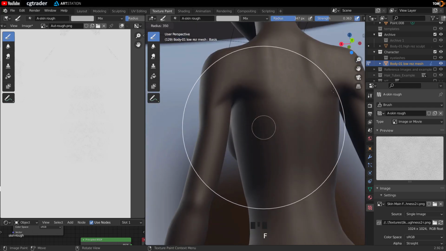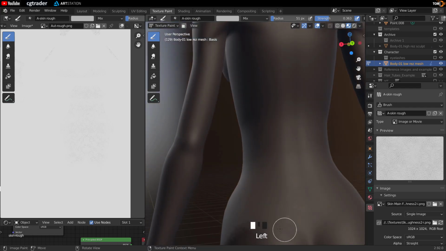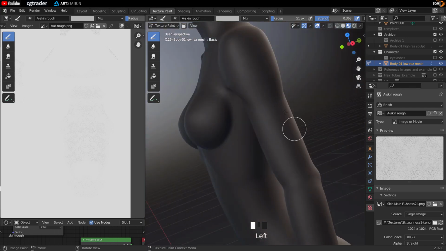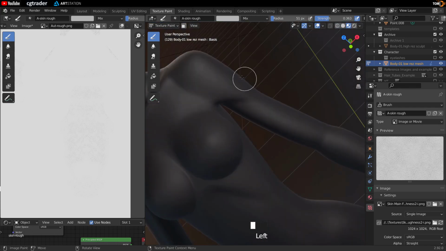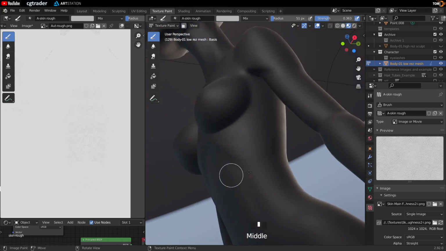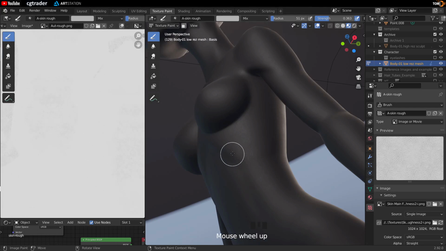If you zoom out or make this brush too big, it really lags. So that's why I'm using a very small circle. Yeah, just go through and brush it over the whole body. And just check here to make sure it's even.